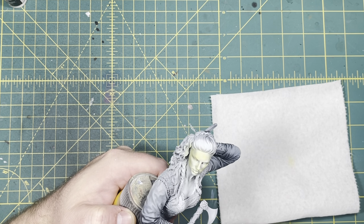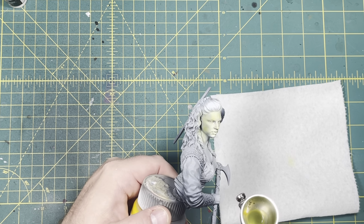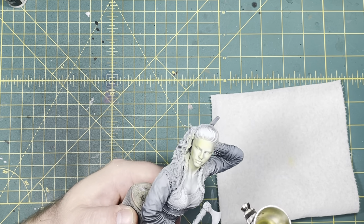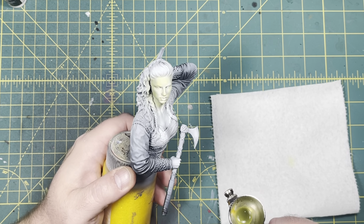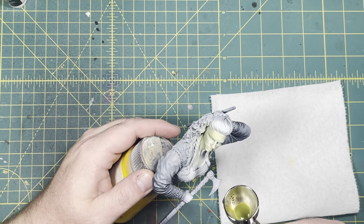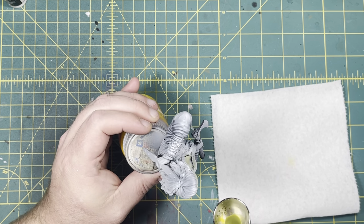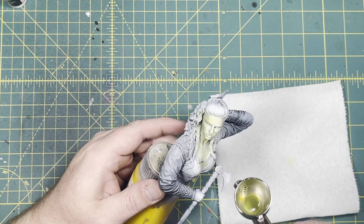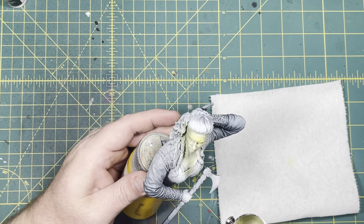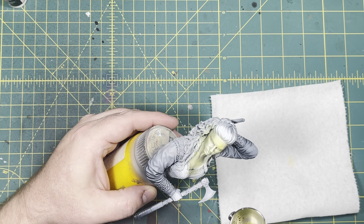Really, this is all we're going to do, just move around here and get some green laid down. And it's one of those things, if we don't like it, we can paint over it. Everything we're using right now is really thin layers and a thin consistency of paint. You'll actually be able to keep seeing the differences in the primer. Whoop, that was a little heavy. Through the differences in the primer through the green.